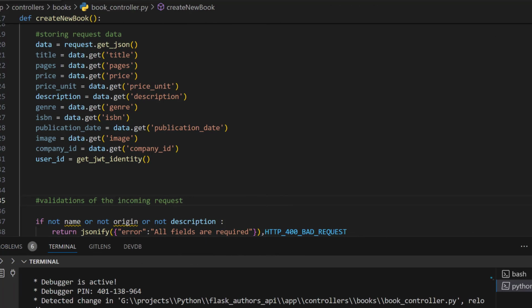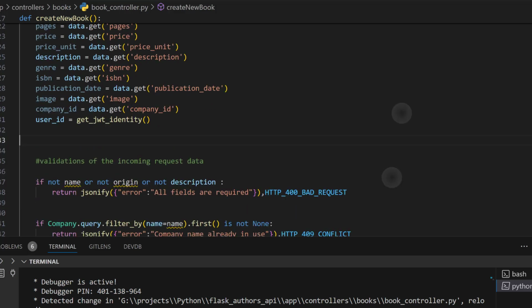So having worked on that, the next step that we have to do is to cater for validations of the incoming request data, so that we ensure that we do not have redundant data within our database. So when it comes to validations of data, we always first of all cater for the required attributes on the model. So we have to ensure that for attributes that are required, the data must always be passed in. And we also have to ensure that we are catering for constraints that were defined on our books table.